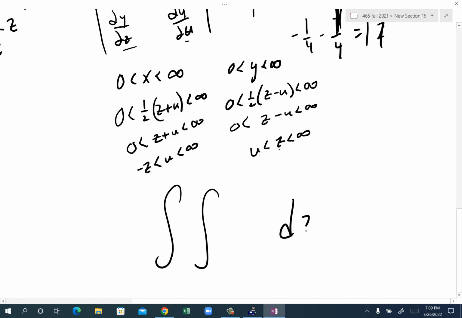So think about this with me. Let's say we're going to do dz du. That means I have to find the limits for z, so I'm going to do u to infinity. That's cool, no problem there. And then u is bounded by here, and you're like, uh-oh, we've got a problem. Because what happens when you integrate now? You're going to be left with z's. And that's just weird, so we're not going to do that.